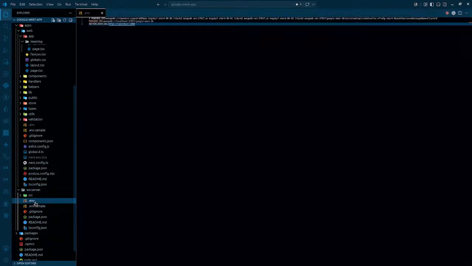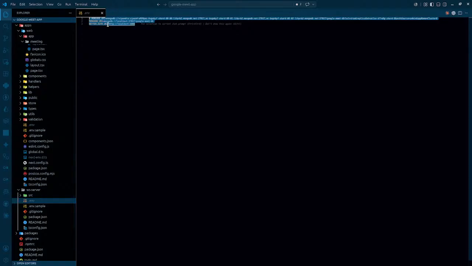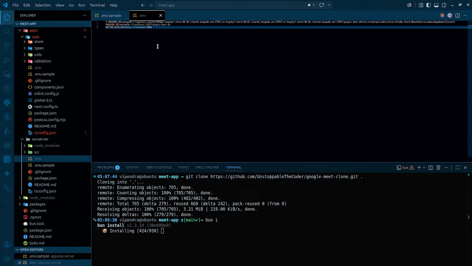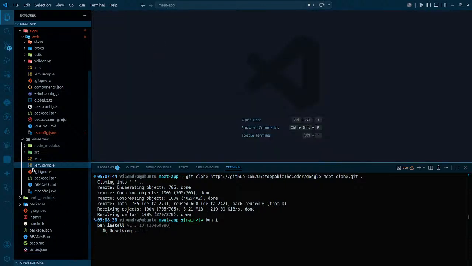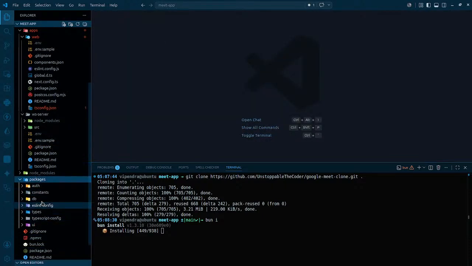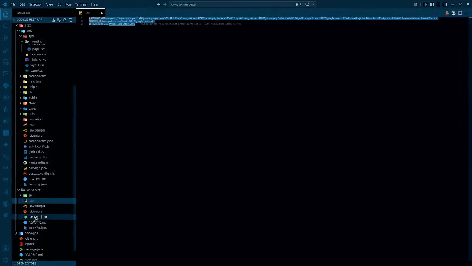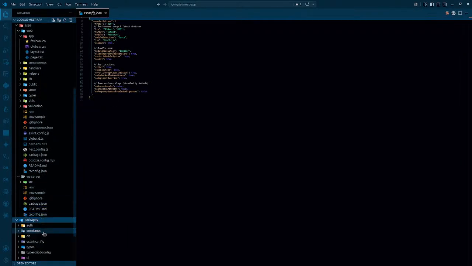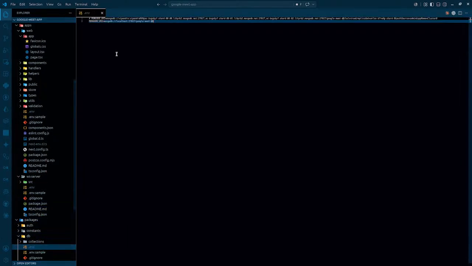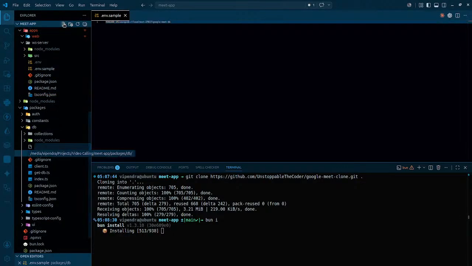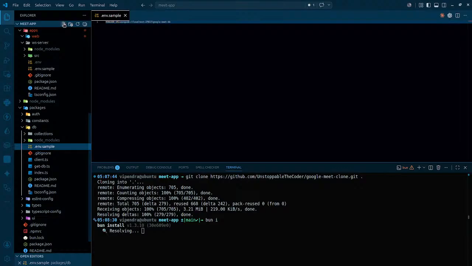I'm not even sure whether the environment variables are right. We have to check this because this is the old version, and in the old version who knows if they were the right ones or not. Package, let's go to the db and env.sample, .env.